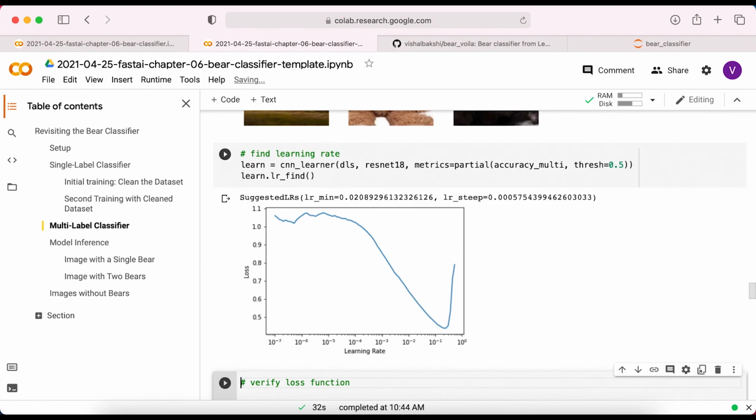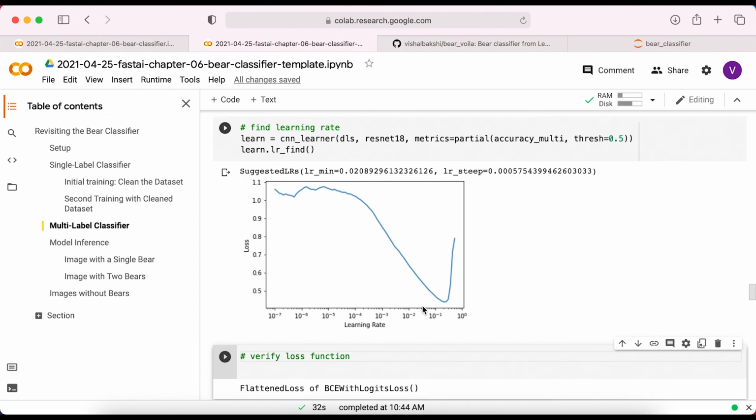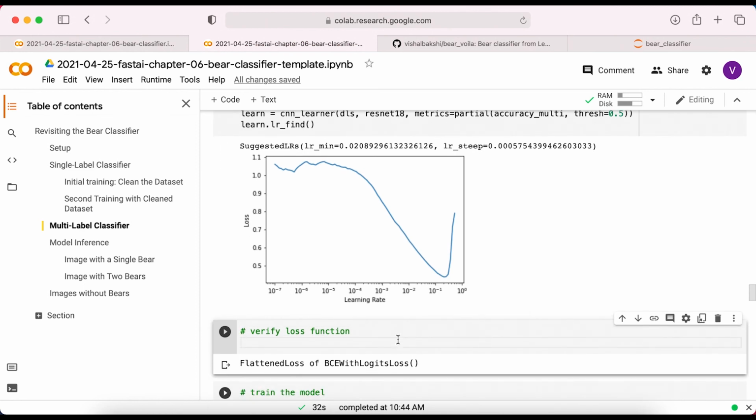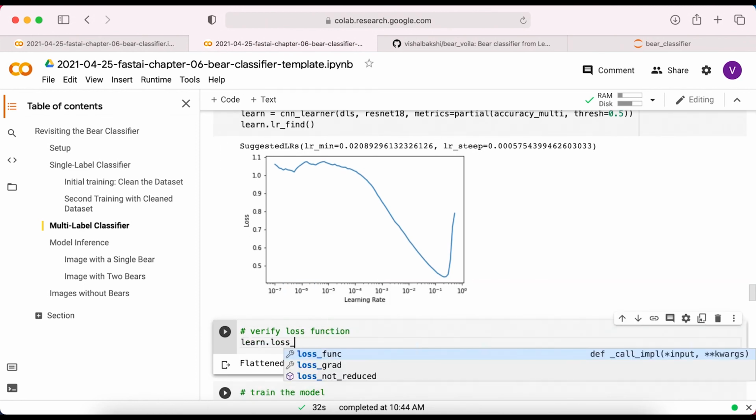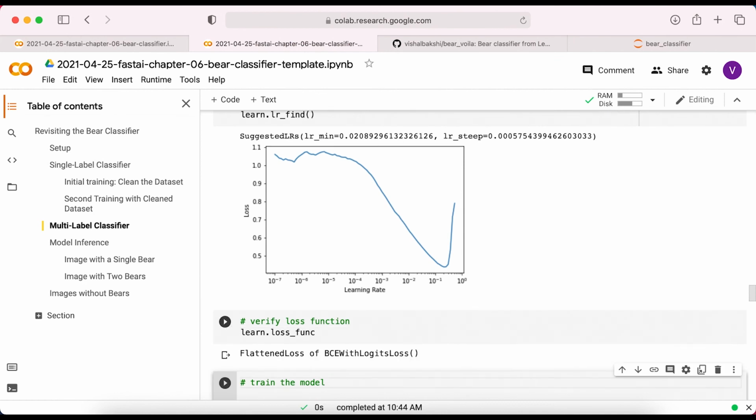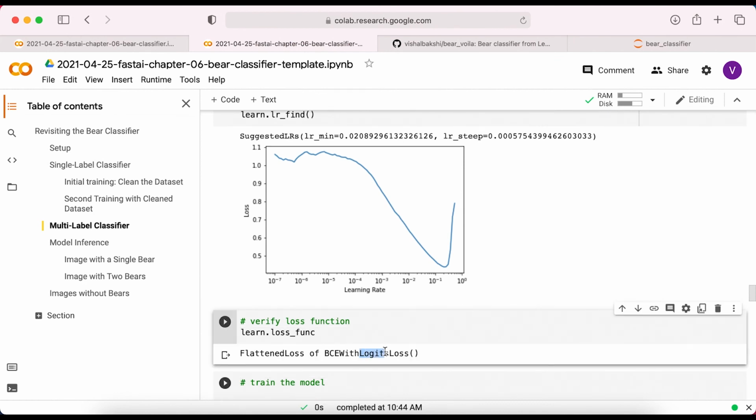Okay, so in the example, I used 2 times 10 to the negative 2. That looks fine to use again. I'm going to check my loss function, make sure it's BCE with logits loss. So here, it's taking that negative log of the sigmoid value.